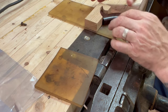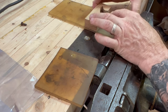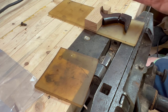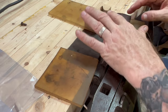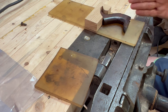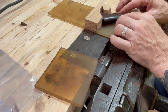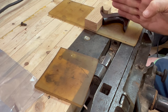I just cut out a little piece because we know from experience and simple physics that if we're going to clamp anything and apply any sort of pressure, we want to be perpendicular to the break. We can't put a rod in here and just torque it down. We can't use the plane itself because it will shift. Your clamping pressure would be applied at an angle, it's askew, and that's not going to work when we have epoxy all over the surface. It's going to want to slide and then it's out of place. So I want to apply very specific pressure and I want to be perpendicular to the break.